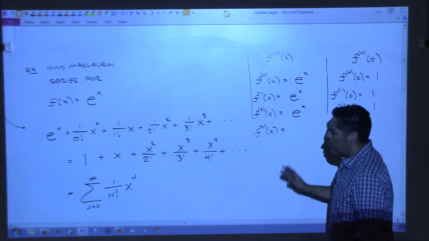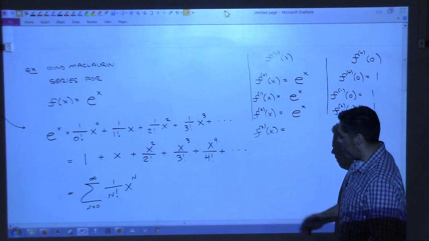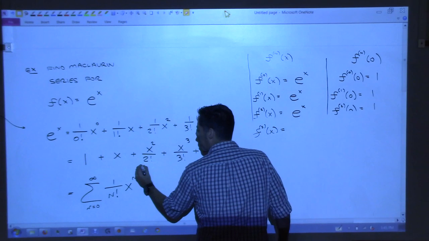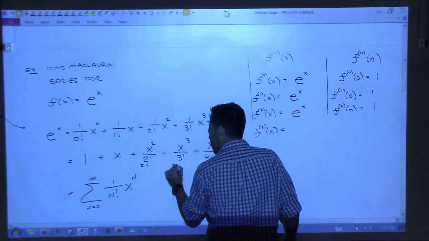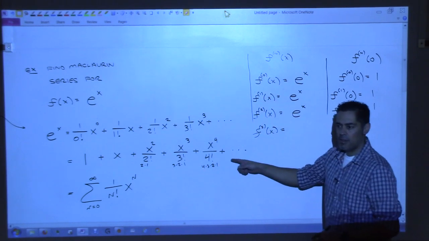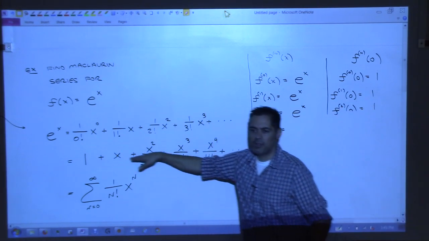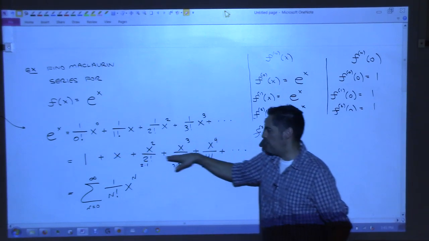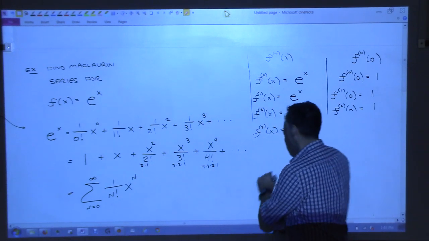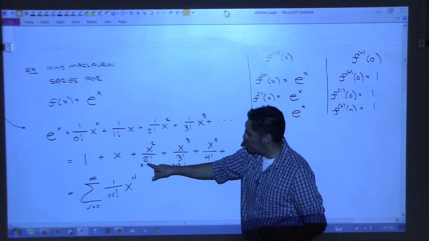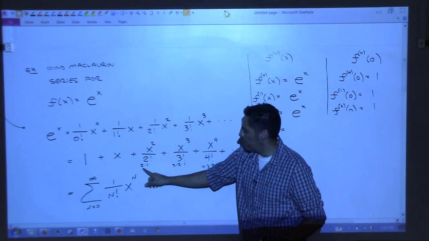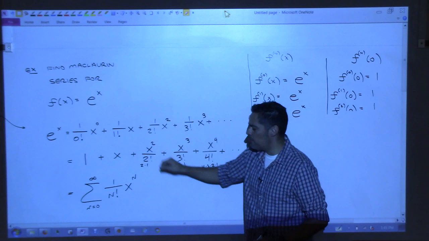Okay, real quick, just kind of a cool thing. I think I may have showed you this already. If I did, I'm sorry. Remember that this 2 factorial means 2 times 1. This means 3 times 2 times 1. This means 4 times 3 times 2 times 1, right? Now, if I ask you to take the derivative of this, what is it? So 2 would come out and cancel with that 2, right? Ignore the factorials. So what would you be left with?